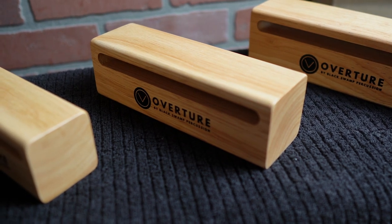Great sounds at a price point we can afford. How many times do I hear college kids say 'I just can't afford it, can I borrow it from the studio?' Stop saying you can't afford the gear — a woodblock is like 16 bucks. Does that mean it sounds bad? Of course not. You know Black Swamp's craftsmanship from their other products, and the Overture has that, but this one won't cost you as much. Let's take a listen and you can decide if this Overture series is something you're going to purchase from Steve Weiss Music today.